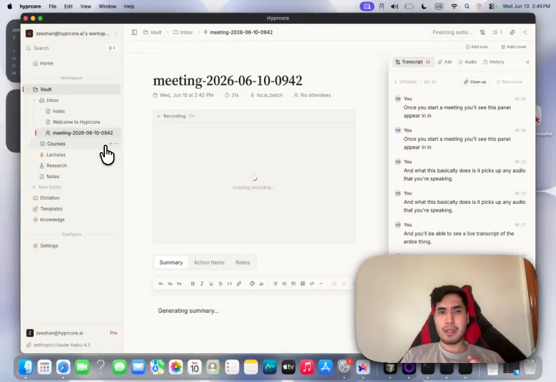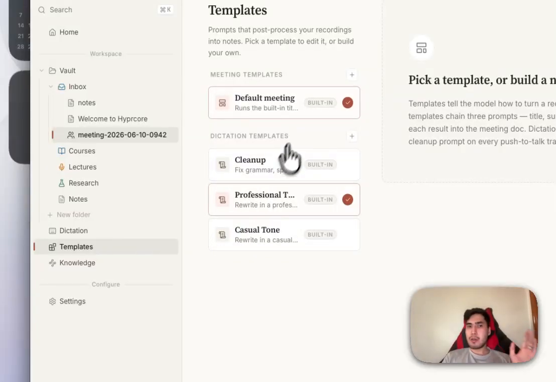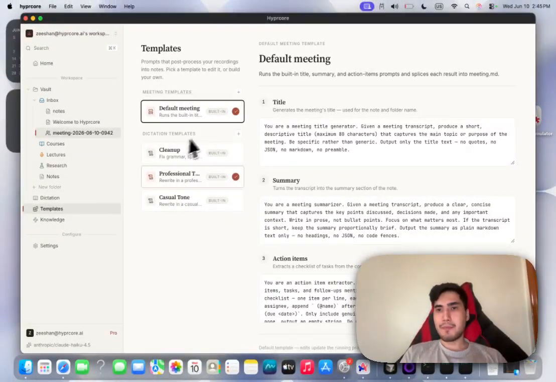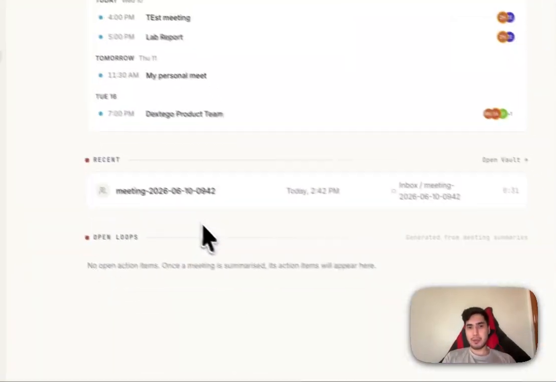So it's basically your entire knowledge base existing inside one platform, be it meetings, notes, or dictation. You'll be able to export it to any agent. We provide our own custom models, and we also provide an inbuilt AI agent that can go over everything, that's really optimized and can answer any sort of questions for you. You can use templates with meetings as well, where if you want to generate the summary in a specific format, you'll be able to do that. And yeah, that's basically it. That's basically the crux of the whole thing.